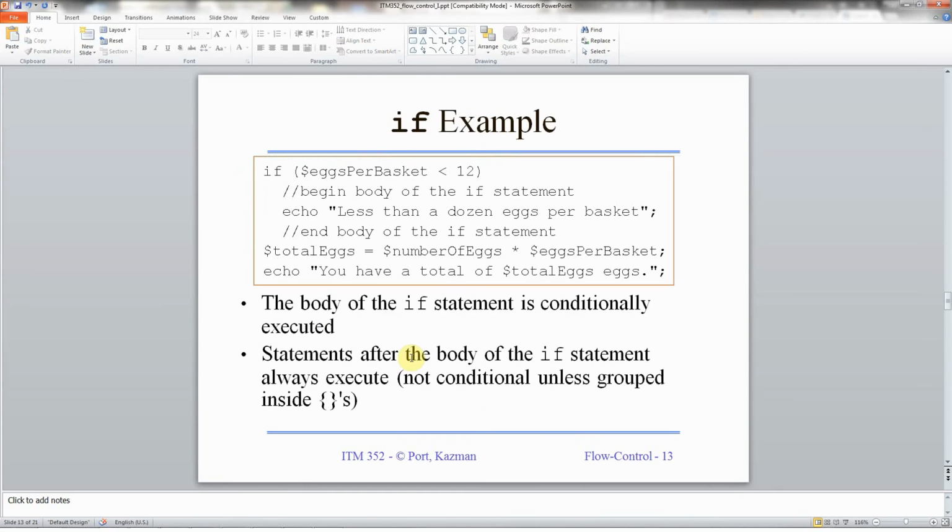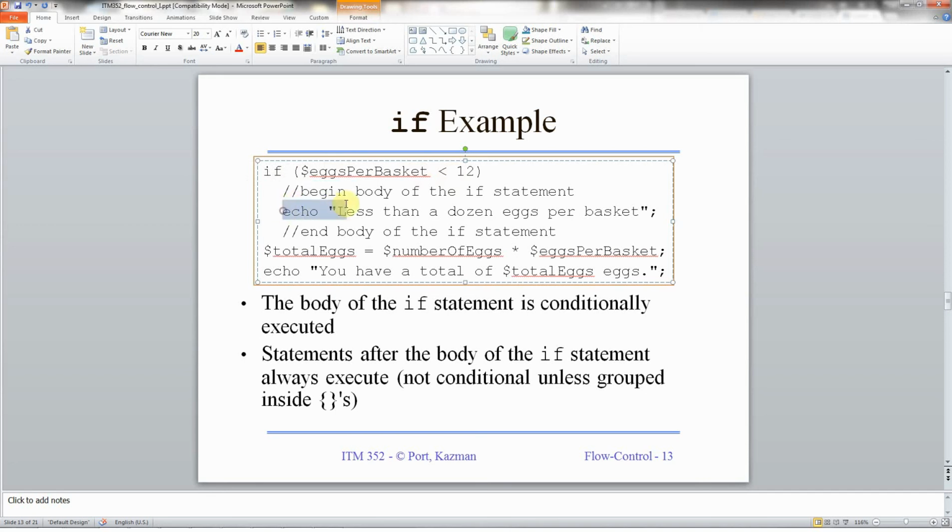We indent these things to make them more readable. Here's an example. Let's say we want to see whether the number of eggs in our basket is less than a dozen. We ask the question: is the value in the variable $eggs_per_basket less than 12? If it is, this is going to be true. The next line is just a comment.